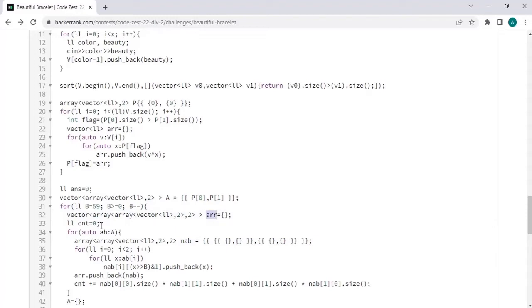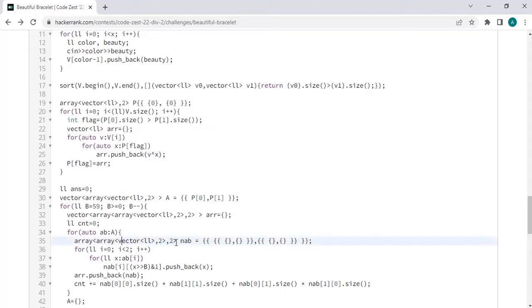Now what we'll be doing is, we'll be iterating over this A array or vector that is there, and we are using AB as the iterating variable for the same. So as you can see, A is a vector, so it will be taking all the possible values within the vector. What the vector is storing is an array of size 2. So AB is essentially an array of size 2. Initially my AB will be equal to this, which is being highlighted. So AB of 0 is P of 0 and AB of 1 is P of 1.